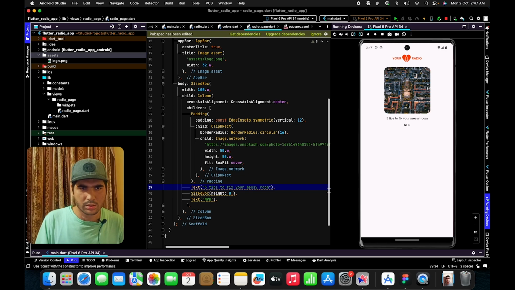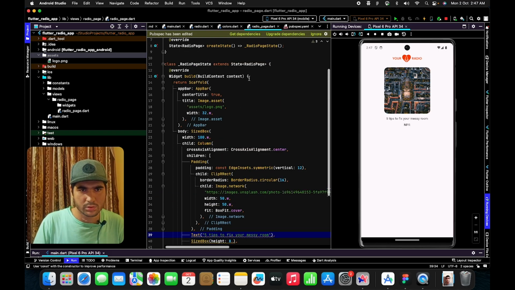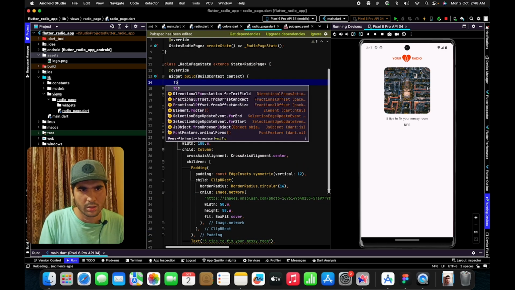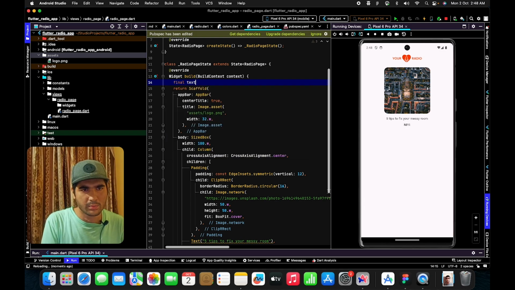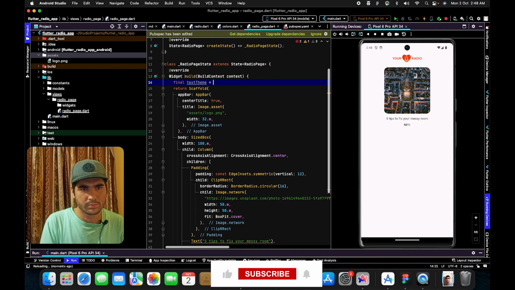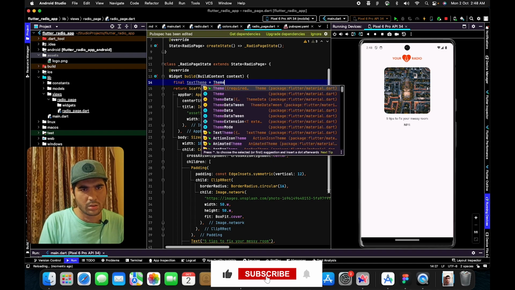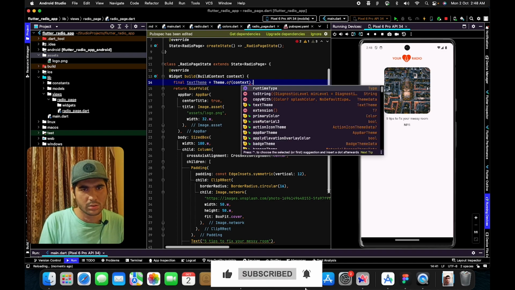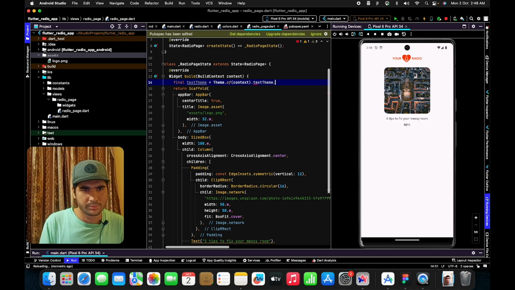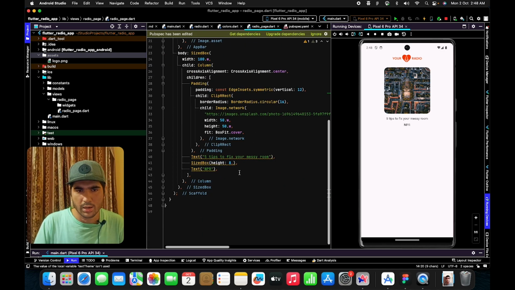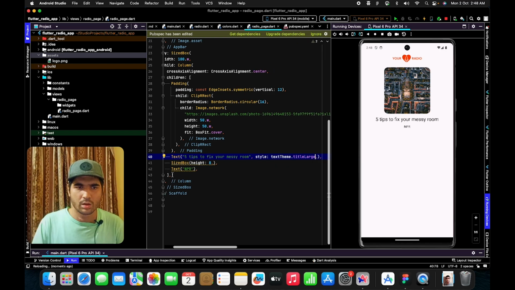Once that is done, we need our text theme. So let's go inside here, build. Let's create a variable for text theme equals to Theme.of(context).textTheme. Let's copy that, and here let's create one style for the text theme.